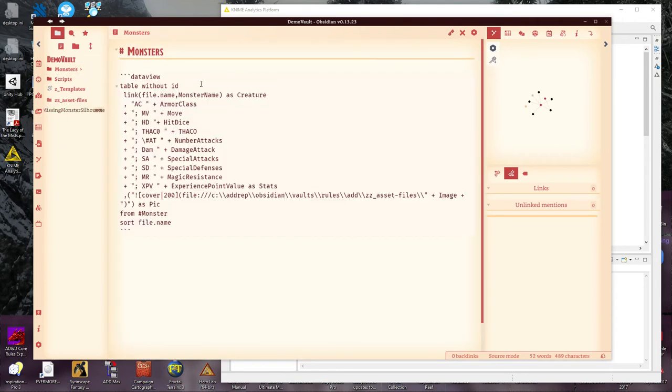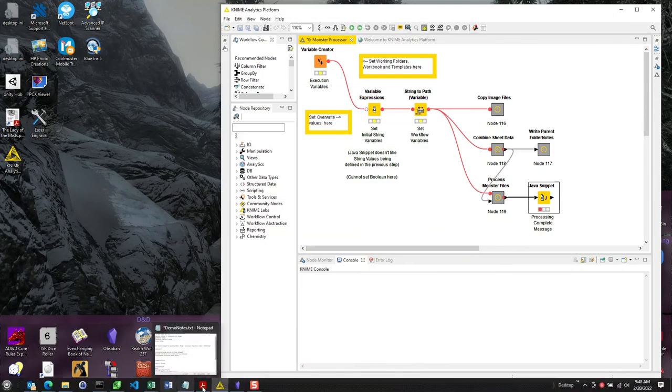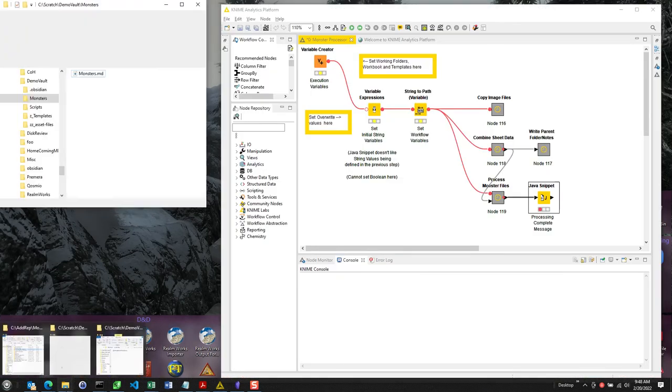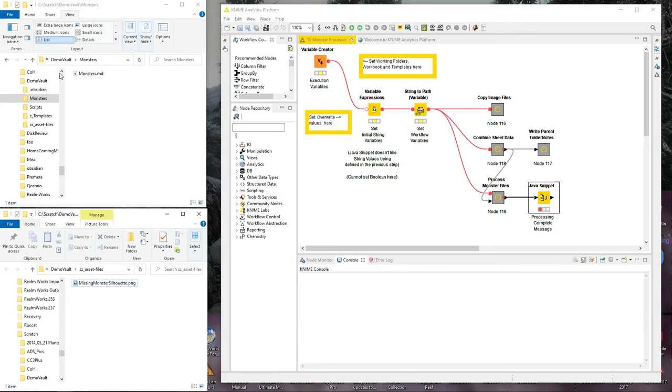What I've got here is a variation of my data view template just to show all of the monsters in the whole vault when that runs. This is based on the folder note template, but again, your mileage may vary. You may not want that there. You may want something else. This is just what I'm doing. But as you can see, I have nothing else here. So let's go ahead and run this. What you'll see right now is that I have nothing in the monster vault, and I have no images other than that missing image. But as soon as we run this, things are going to start populating relatively quickly.